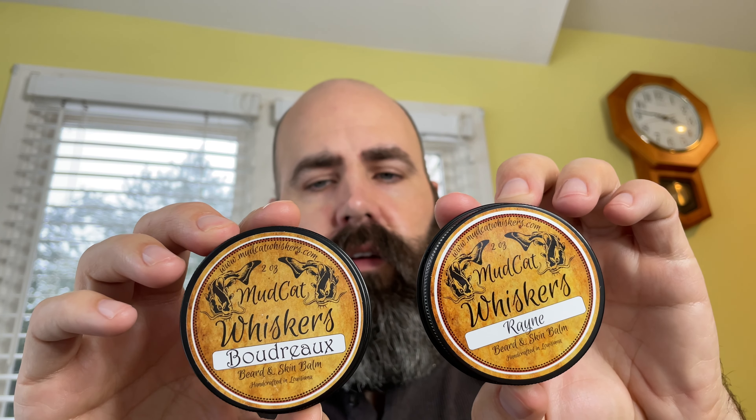Got a matching balm — very cool. Let's see if I can get a look. How clean does that look? Very white, completely white. Hemp seed is giving this more of a yellow look. What's in the balm? All you need is a pea size. Shea butter, soy, cocoa, coconut, beeswax, fragrance — so this is a beard and skin balm. Also got Rain. Pretty much their classic logos — I appreciate the black tins, they just look great on the shelf.